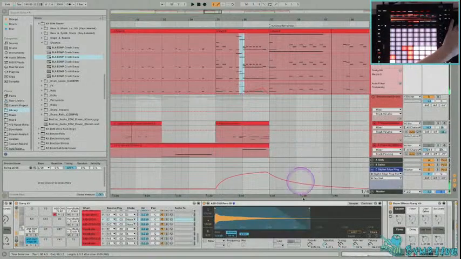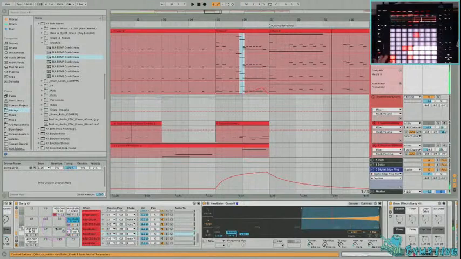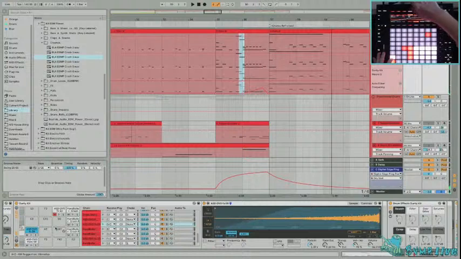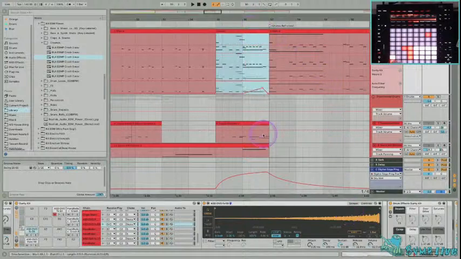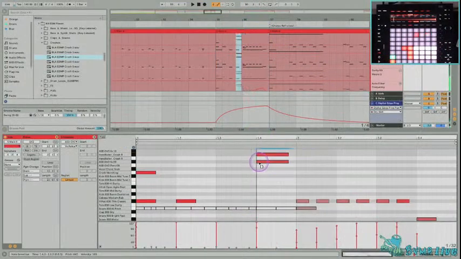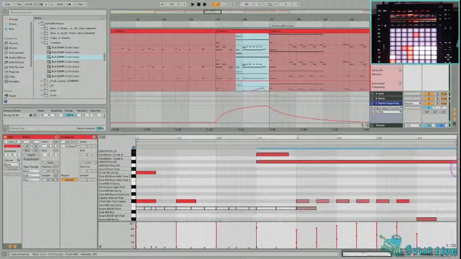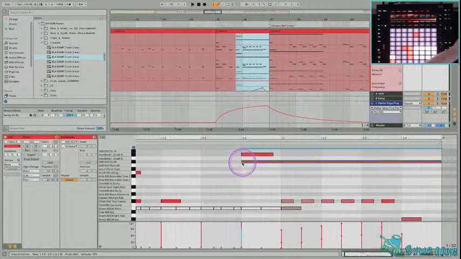I'm going to make this another classic mode so that I can have a release on it. So, classic. Release. I'm going to take it and I can just stop it whenever I want. So, let's pull this back. Extend it out.